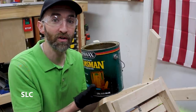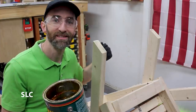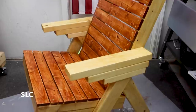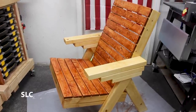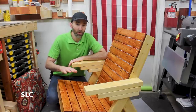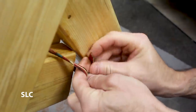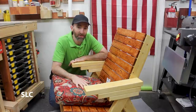To help protect this chair, I'm going to be using some spar urethane that's meant to be indoor and outdoor. First I'll flip the chair upside down, seal the bottom of it first, and then flip it over to do the top — that way I know it's fully coated. Now I've given this a few hours to dry, and even though it still looks a little bit wet, I just love how it has come out. If you want to add a little feature to it, you could always get a nice cushion with ties on it — it'll give added protection so your legs don't bump into the hardwood, and the ties will easily wrap around the frame. So overall, this is an awesome chair. I love how it came out, and I hope you get a chance to build one yourself. As always, have fun building.